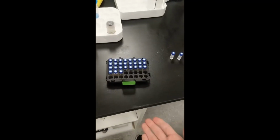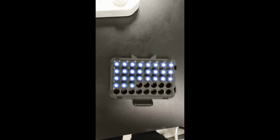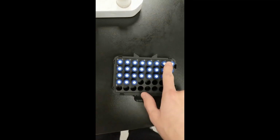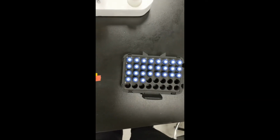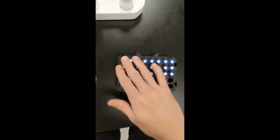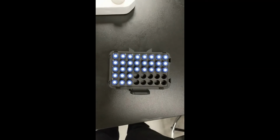Alright, I've got my tray out and I've got my 3 samples that I want to run. Let's take a look at this tray. You can see that there are the letters A through E and 1 through 8 right here. I'm going to put my samples in these 3 spots down here at the bottom. These are someone else's samples. You don't usually want to touch other people's samples unless they're done running and you know that it's okay to toss them out.